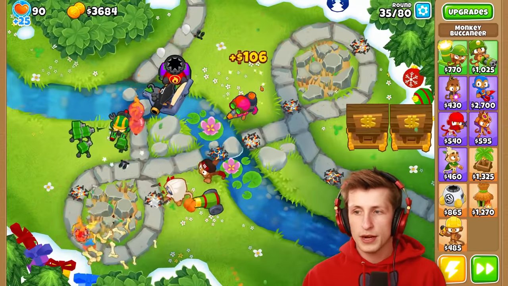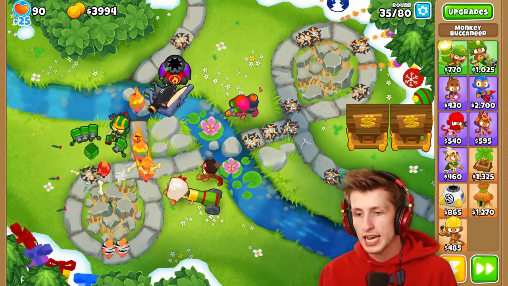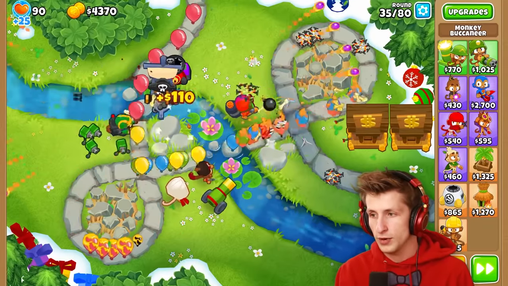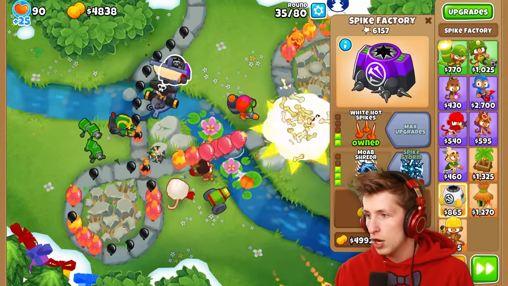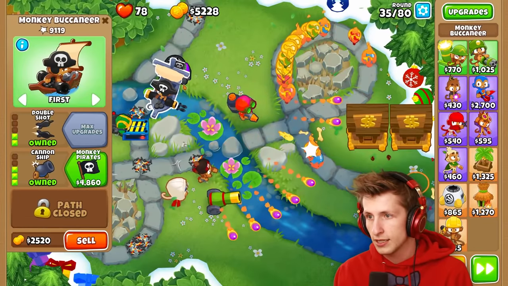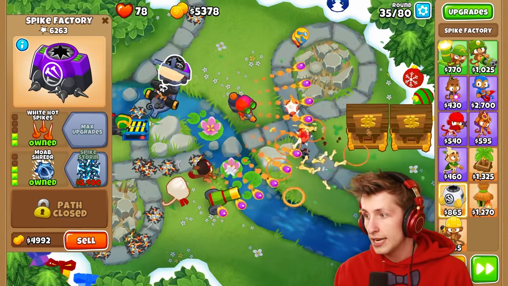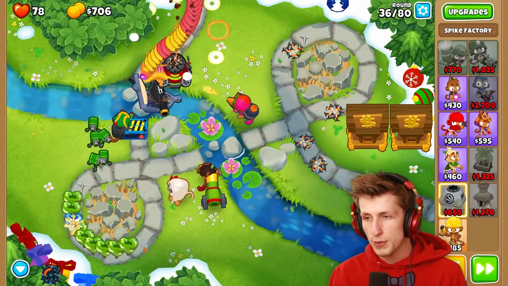Eventually, we do need Monkey Pirates in order to absorb Moab-class balloons, because there's no way we can take out a normal Moab-class balloon without help, right? There's no way. Here, we need... Oh, no. Oh, no. This is gonna hurt. We need to collect... Oh, wait. I didn't collect. Okay, that's fine. All right, now we have Spike Storm.